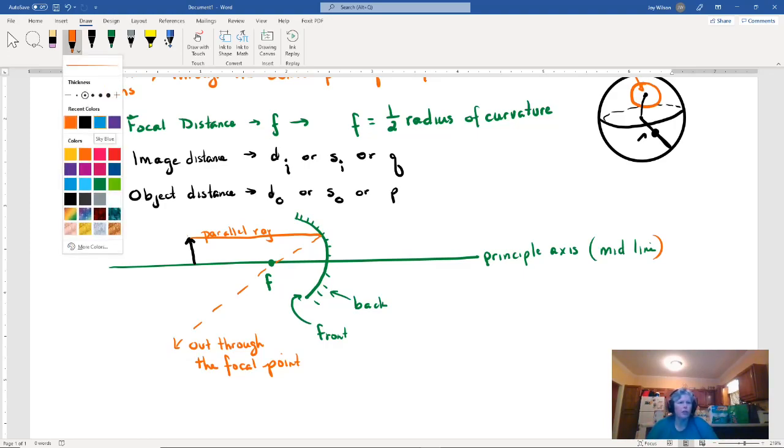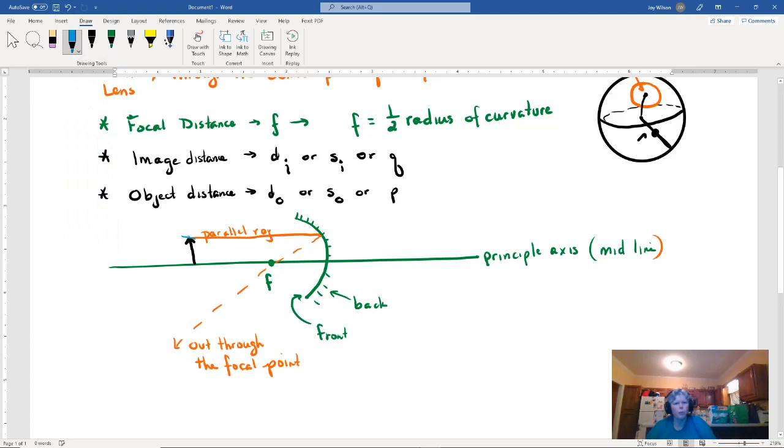So let's change colors here. Let's make this one blue. Our second ray is going to go through the tip of the arrow. Remember, these are going to start at the same point, and it's going to go in through the focal point and hit the mirror. So this is my focal ray, because it touches that same point. We're only looking at the light that originates in the same point. We want to see where the tip of the arrow is going to end up in our image. So we take two rays that both start from the tip of the arrow, and where they intersect again is where the tip of the arrow is going to appear to be to us from the reflection.